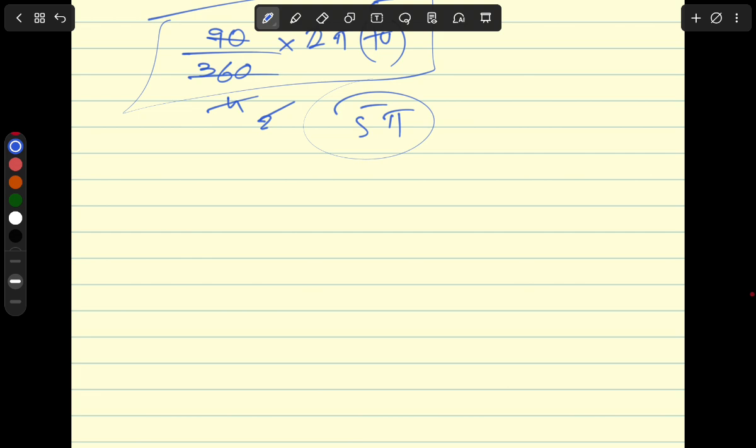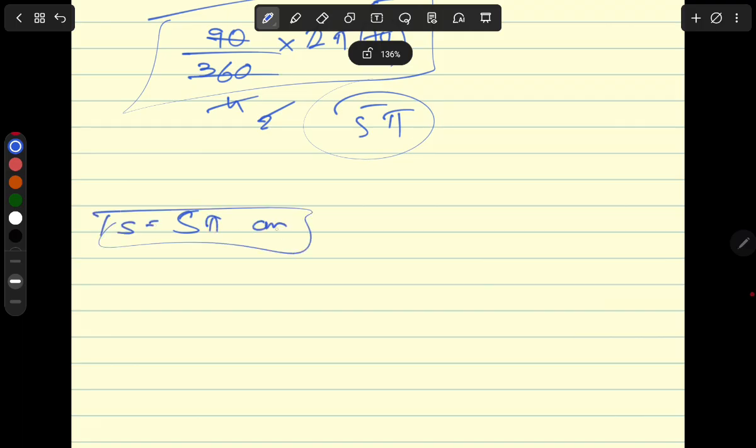So now, this is going to be 5 pi centimeter because we are talking about length. Okay. So never put radians or degrees here with pi. This is now a length. Okay. Something approximately equal to greater than 5.